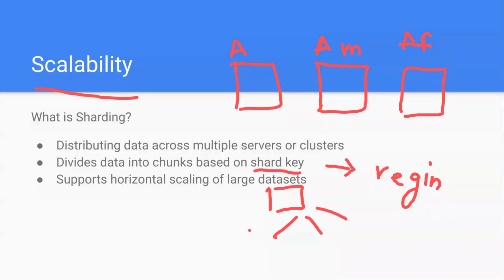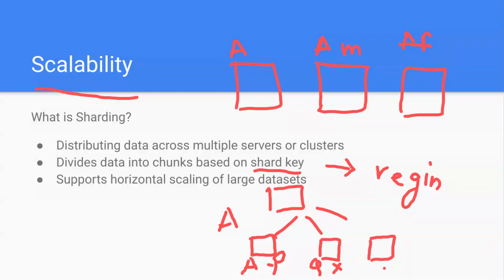Like we can make the shard key the alphabetical order of names. One cluster will store data that have names from A to P. Another will store data from Q to X, and a third cluster will store data from Y to Z, and like this.